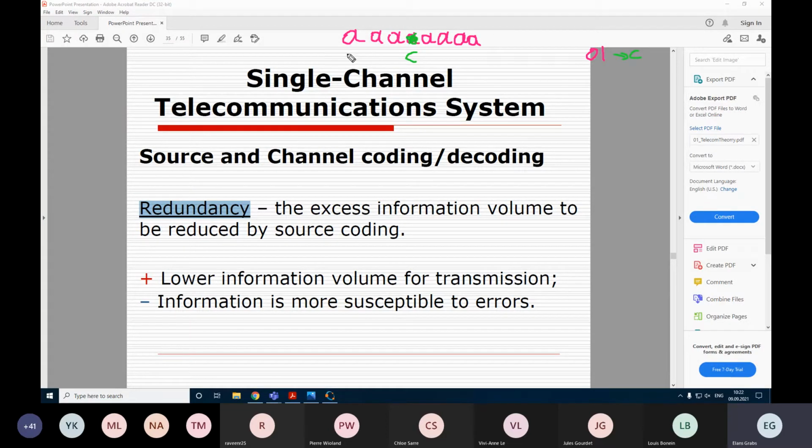So the repetition is actually a form of redundancy, because basically the new information was only here, and the rest is already known information. This is excess information, not needed for the communication system for us, but very useful to increase reliability, so that you actually receive the correct message.